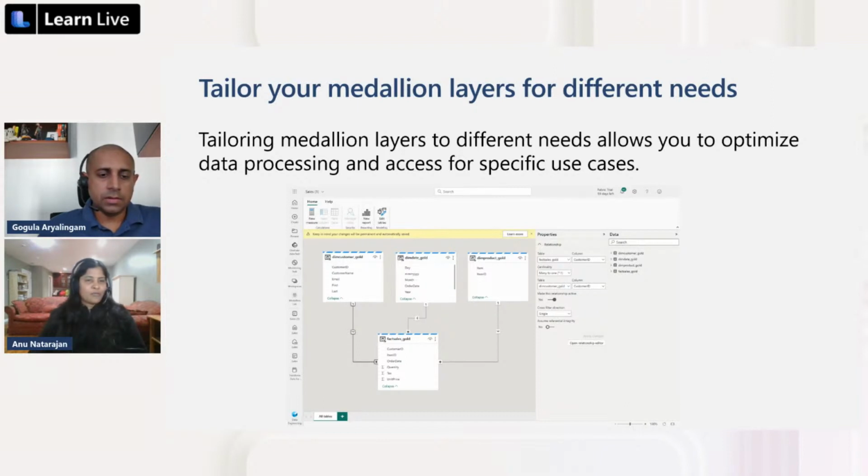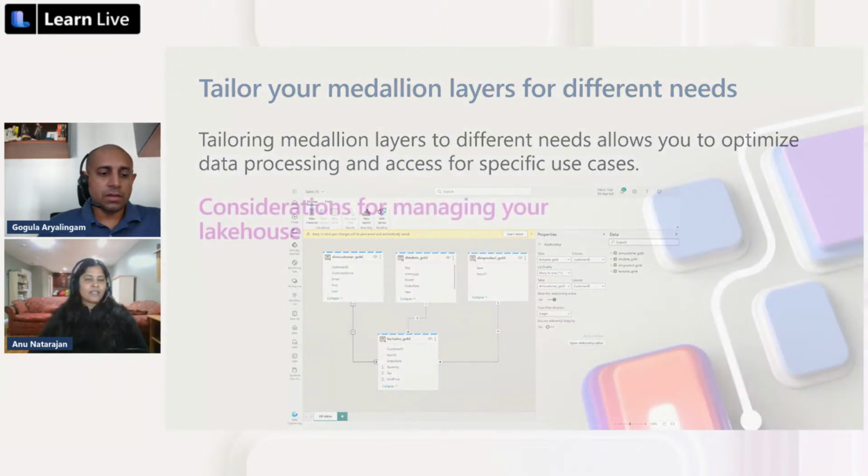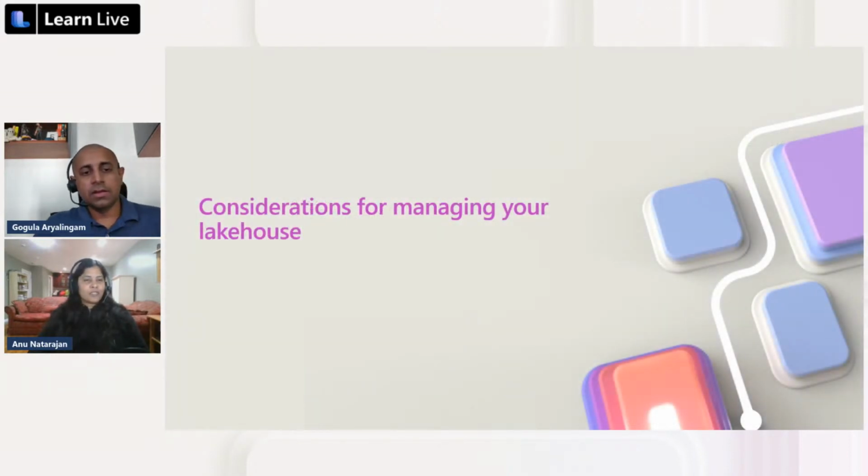The reason for highlighting the dimensional model and star schema is mainly performance when you build these reports. Yes, Anu, that and the ability to create reports and to analyze the data in a much more intuitive manner. That's right, and you don't have to write all sorts of queries for different types of reports. It gives you an easy drag and drop experience as well. I will cover more when we get into the demo, once Gokula covers the final part, and then we'll jump onto the demo straight away.